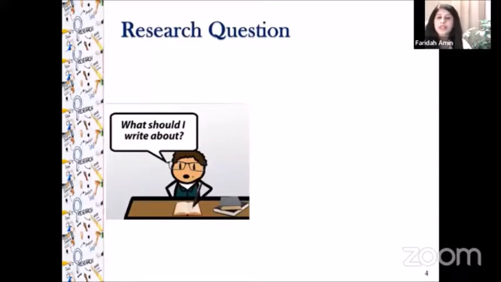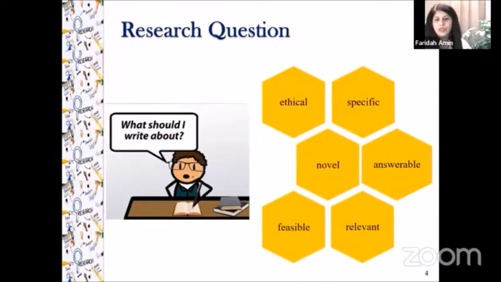And what is a good research question like? A good research question should be specific. It should be answerable, as in measurable. It should be relevant to your maybe local setting, to your specialty. It should be feasible, not very difficult to answer. It should be novel. It should be innovative, something which has not been done in the past. And last but not the least, it should be ethical as well.